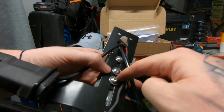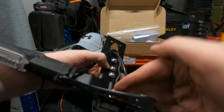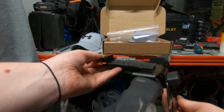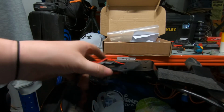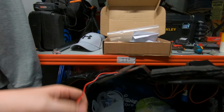So this does need to be, if you are using the panniers, at the furthest possible setting, so this needs to be furthest away from this. So obviously when you're sitting down, you get a little bit more clearance between the pannier and where you're sitting. Once you've done that, feed all the cables back through. So again, I'll be using standard indicators.